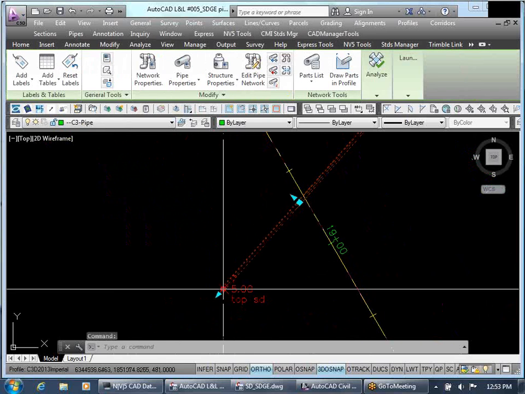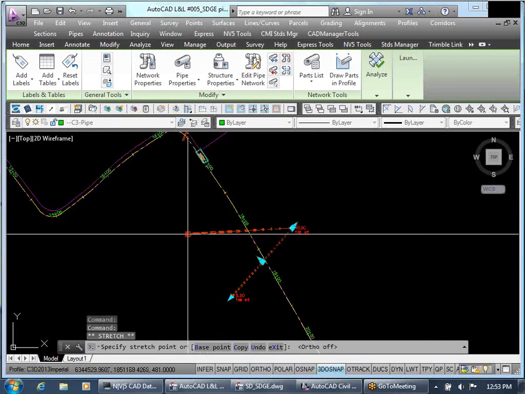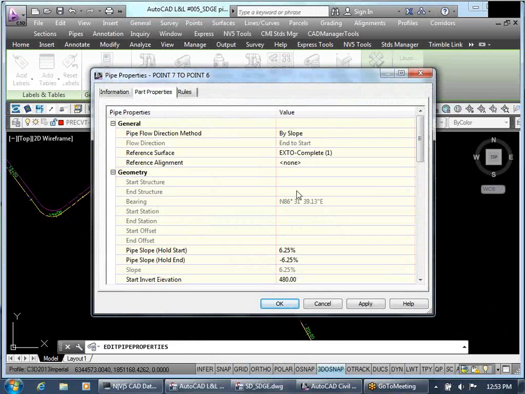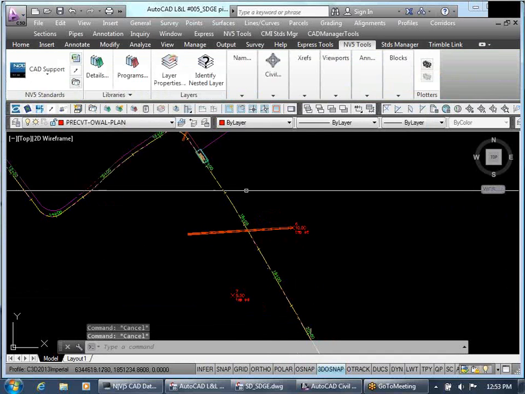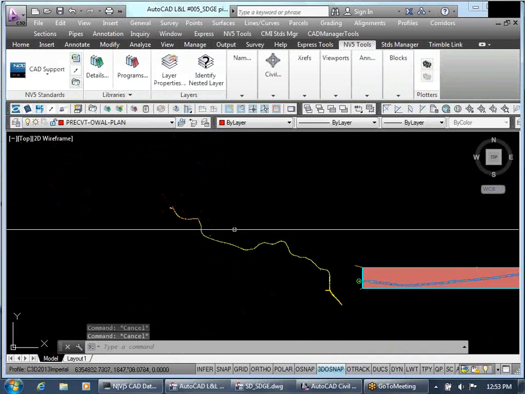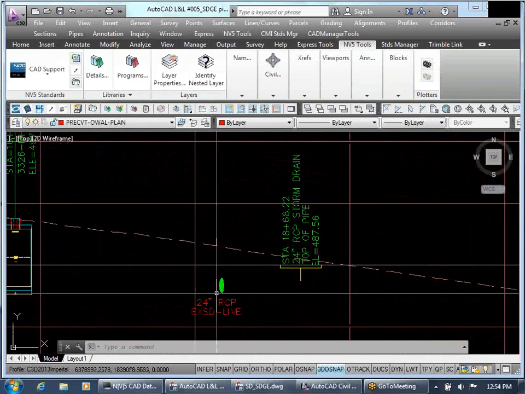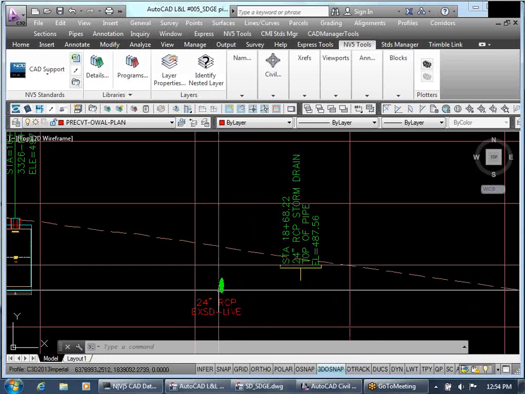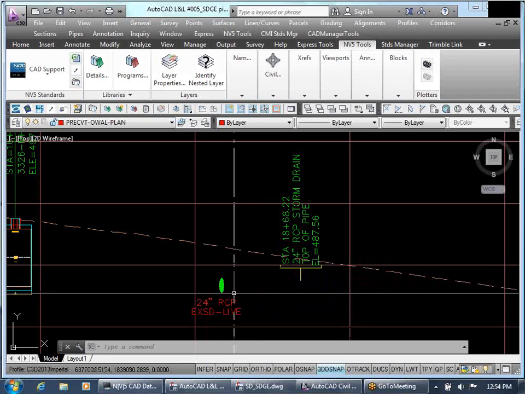So let's say this pipe crossing changed, or more likely your alignment changed in some fashion. Just want to make sure. More likely your alignment is going to change rather than a pipe crossing, but to demonstrate the effect, I'm just moving the pipe. So what you'll notice is, hey, there's the pipe, it moved. The advantage of using pipe networks versus maybe projections or something like that is all the changes you make are going to be reflected in a dynamic environment.